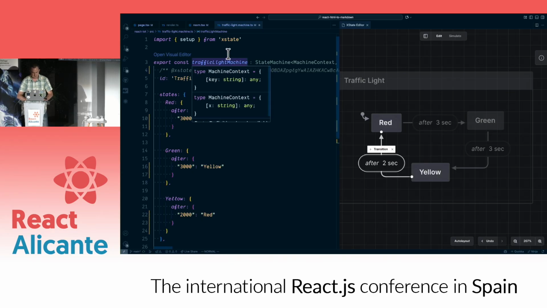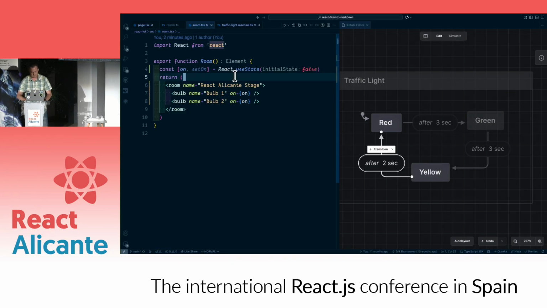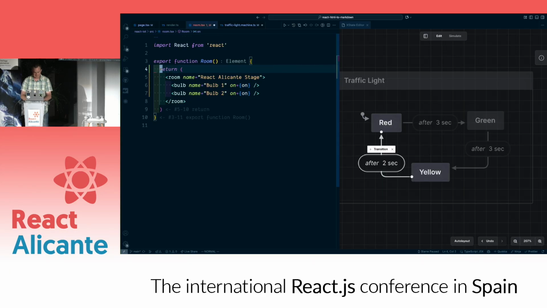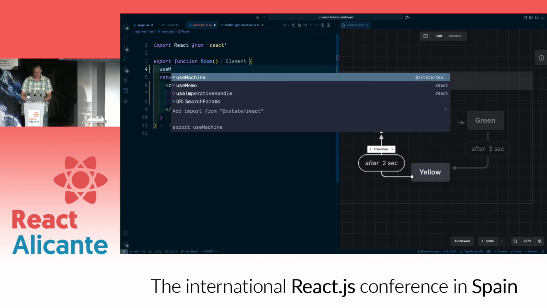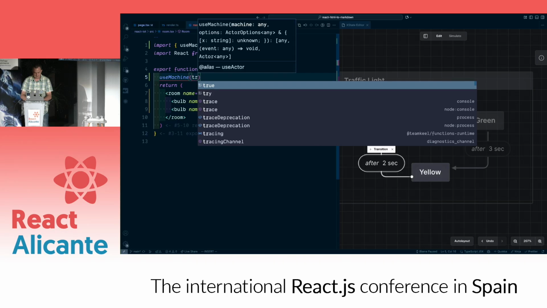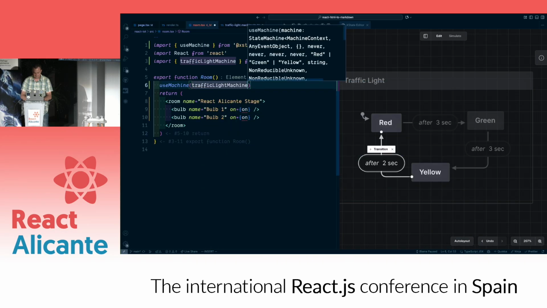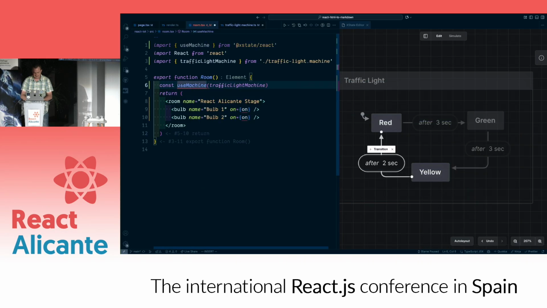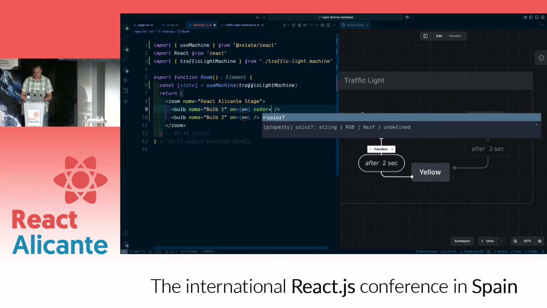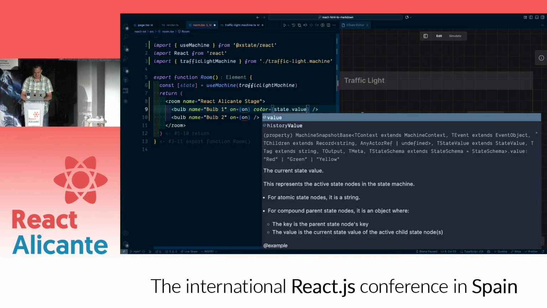Neat. So if I go over to my room here, with React XState, I can use useMachine with my traffic machine, and this is going to give me a state, and here I can set my color to state.value.